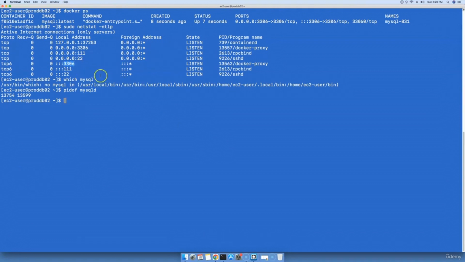Now we can go outside the world. I don't want to make it lengthier than this one, so let's stop here and go ahead and create a database by SSH into the Docker host, and then try to access that MySQL container from outside world, from my own workstation. So I will see you in the next lesson.